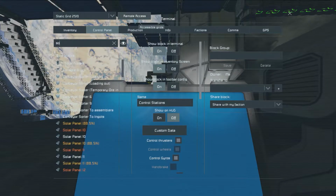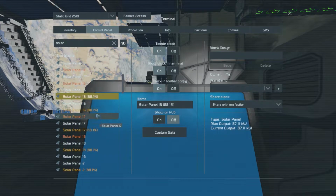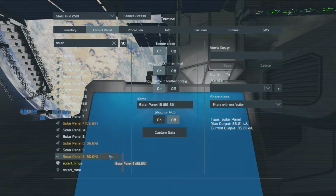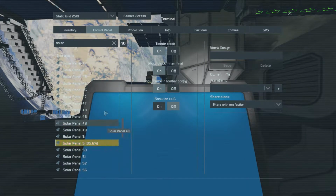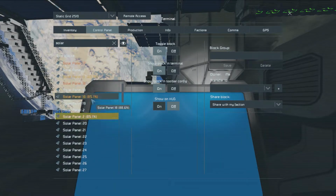Let's see. So we have solar. We still have two different groups of solar panels. But I'm pretty sure that's what the script already does with solar panels on its grid. It puts a percentage number behind them. Or at least I think it does it with the solar panels that are on a rotor. So I think it's all of these with the percentage number. So we're gonna mark all of these.